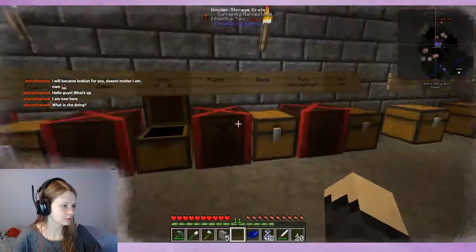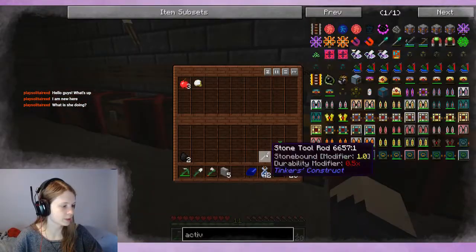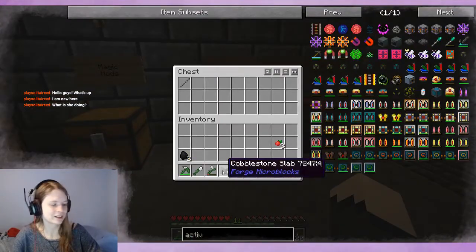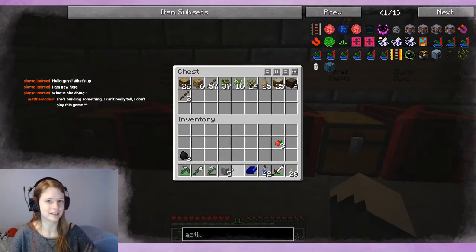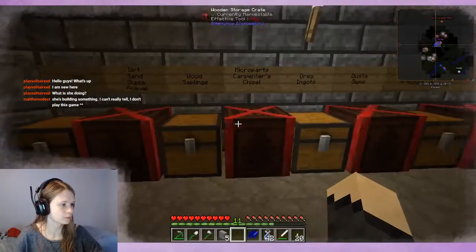Mobs, just put that in there. That is Natura, so you'll just go into plants. Tinker's Construct I usually put into vanilla, because honestly that's the closest thing I find. I could hear an argument for Tinker's Construct to be a tech mod, but I usually classify it as such. What am I looking for? Look for you.